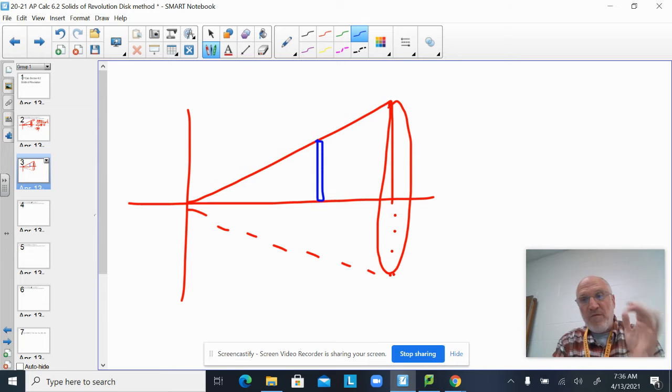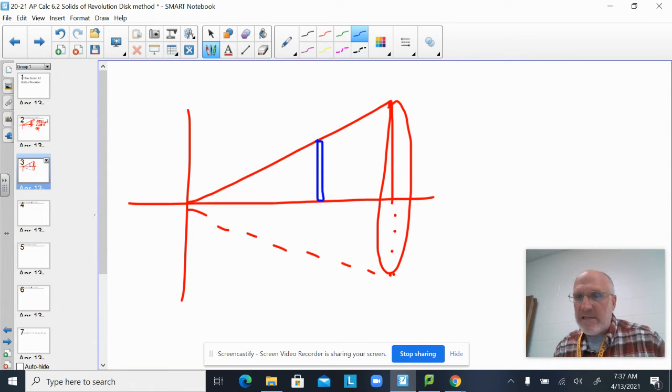And remember, when we were finding area, the concept of an integral was, first we approximated area with rectangles, and then we said, what if I could have an infinite number of rectangles, each infinitely skinny? And when you integrate from a to b, you take the integral from a to b of f of x dx and find the area under the curve. That really is essentially finding the sum of the areas of an infinite number of rectangles that are each infinitely skinny. Well, the same concept here.